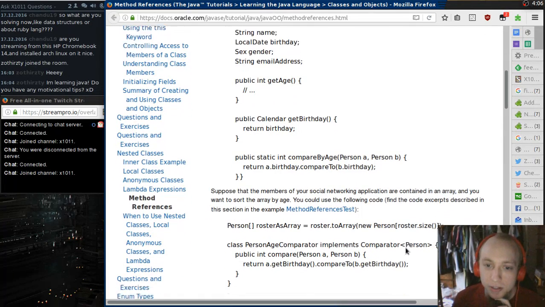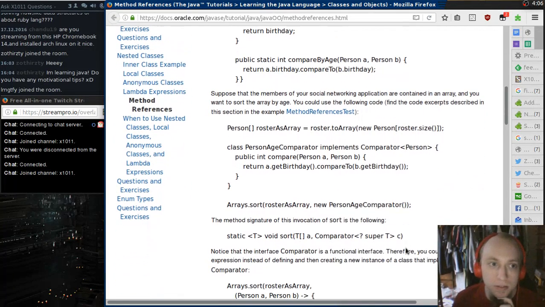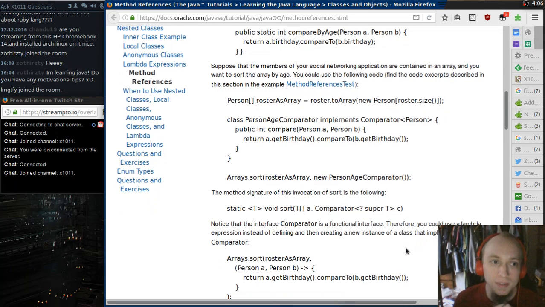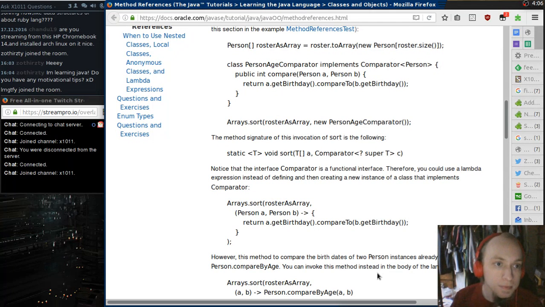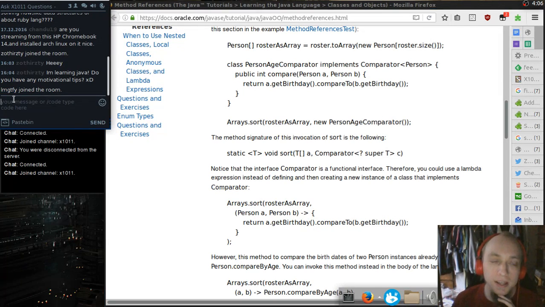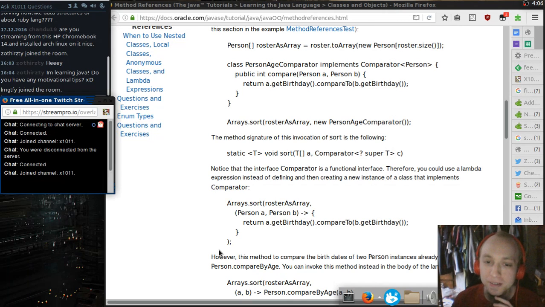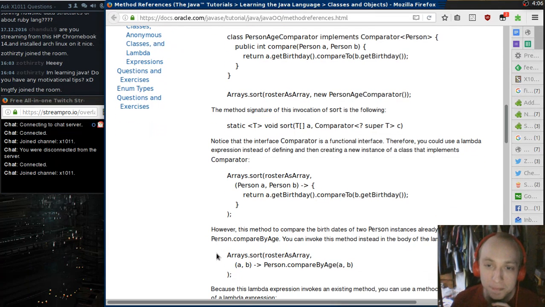Lambda expressions. Hello, LMGTFY. That looks like an acronym. Oh, yeah, it is. Let me Google that for you. Nice username.